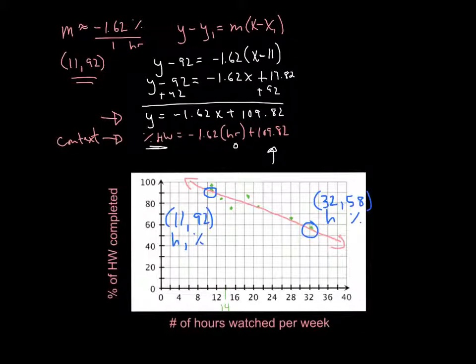So let's say we took 22 hours of TV and put that into our equation. Our equation is going to generate an approximate guess of about 75% of homework being completed. It's going to give you the coordinate of any number on that line. And all I'm asking is, within reason of the original point that was just to the left of that, would we land within reason of the actual data that we saw? And the answer to that is yes. So what the trend line is, again, is a reasonable interpretation of the data. And that's what we had in the last video.